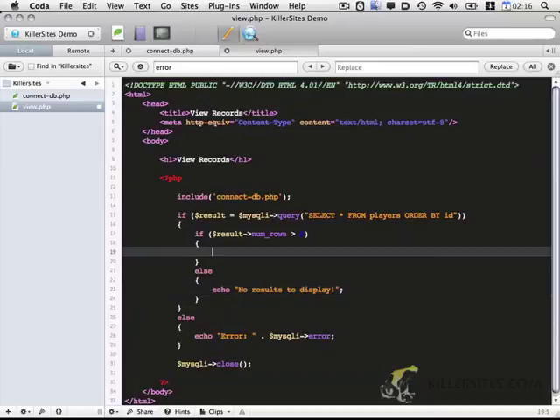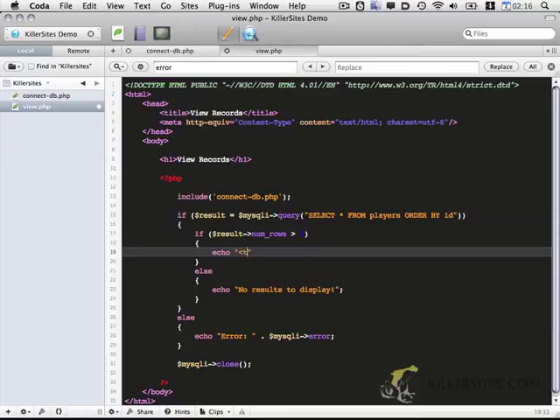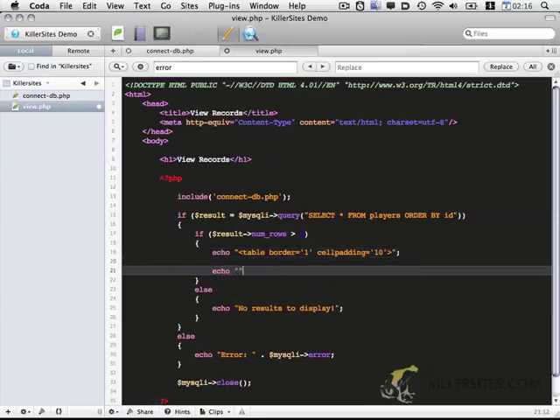And then finally, within this section, we want to actually display the data that we pulled from the database. So in that case, I want to display this data in a table, and I'm going to want to start out by echoing table tag, and within this we're going to do some basic styling. I'm going to add border equals 1 and cell padding. So that'll give us a little bit of basic styling, and we're going to close out the table tag.